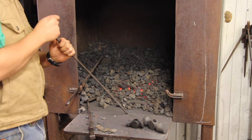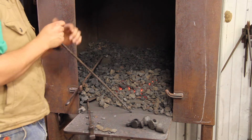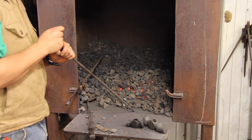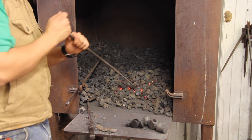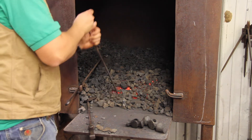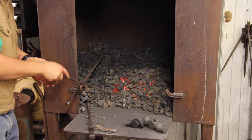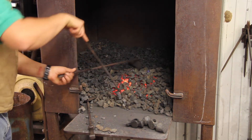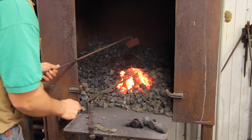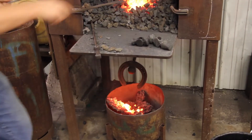The biggest thing about cleaning a fire is if you maintained your fire and kept it alive, then you'll have a nice clinker to come out. If you let your fire hollow out so it looks like a spot where a chicken could lay her eggs, then you're not going to get a very good clinker. So I'm just going to come in the corner, start at one corner, come over here — I'm used to having a square one at horseshoe school, so I say corners on a round fire pot. Now I'm just going to lift up nice and easy and if everything goes well we'll get ourselves a nice little donut. Toss it inside a metal bucket.